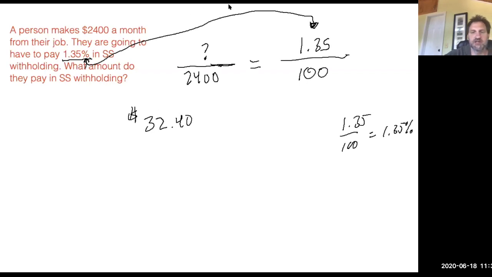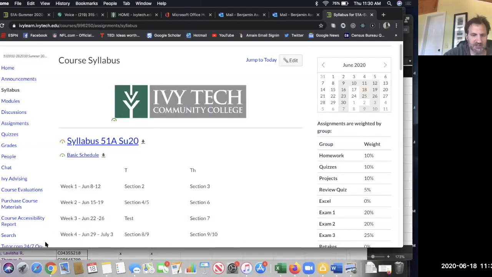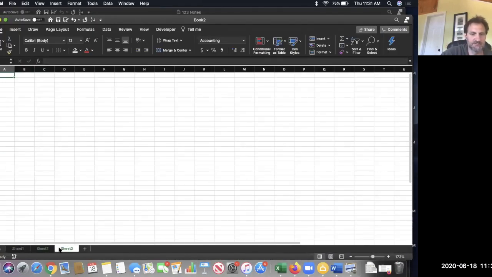Okay, any questions about that problem? The whole concept there is just to build off of the success you had in proportions to be able to answer percentage problems. Not the only way to solve percentage problems, but just making a connection, right? So it's kind of a through line so far. We started with ratios, we connected that to proportions, now we're connecting that to percentages. That's one of the ways that we could try to help make sense of things, is to make sure stuff's connected and doesn't feel disconnected.